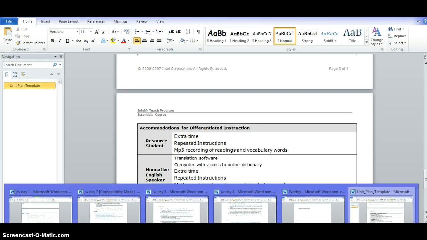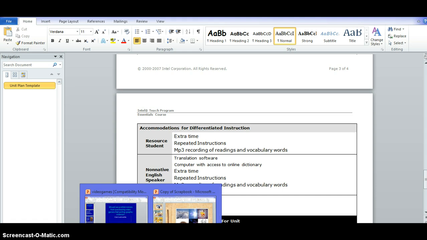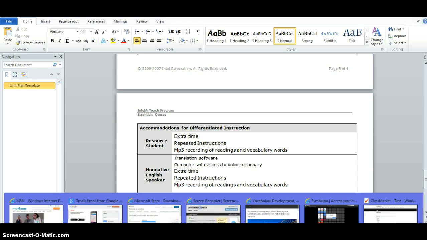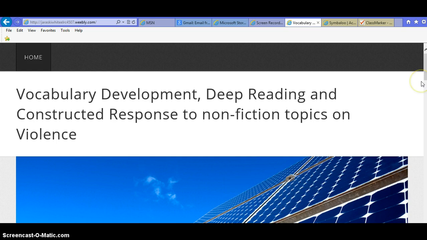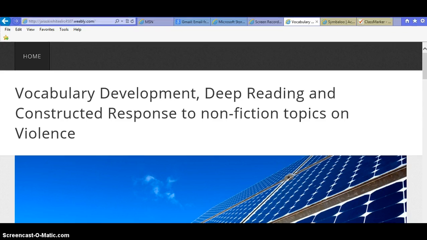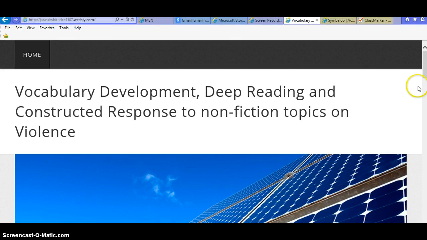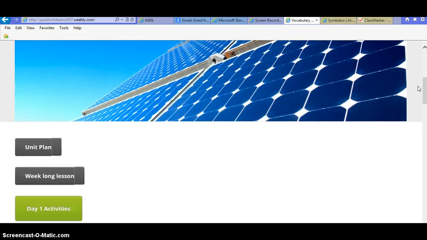Okay, this is the Weebly. This is the website that has been created. Vocabulary development, deep reading, and constructed response to nonfiction topics on violence.